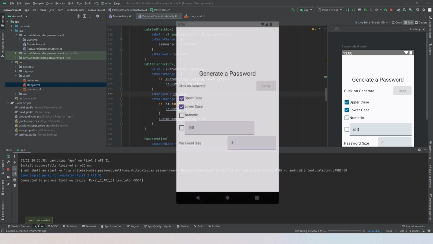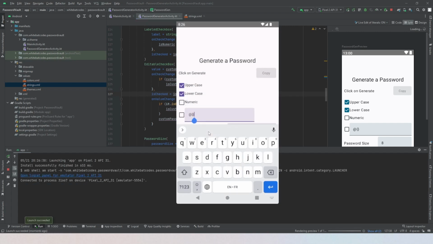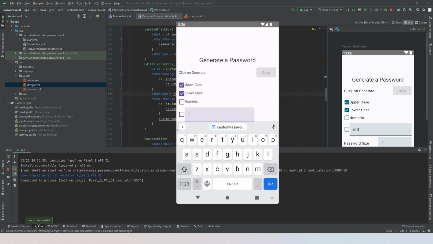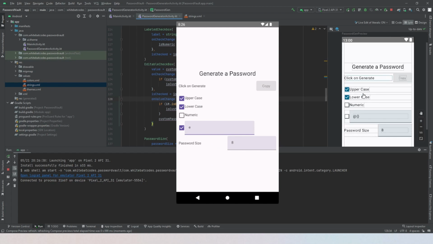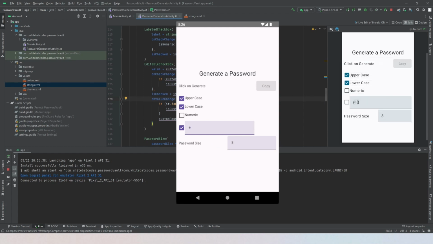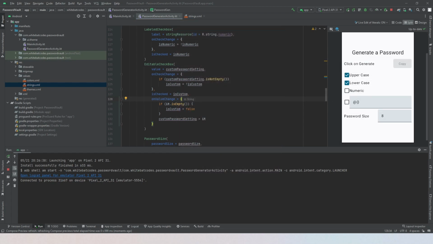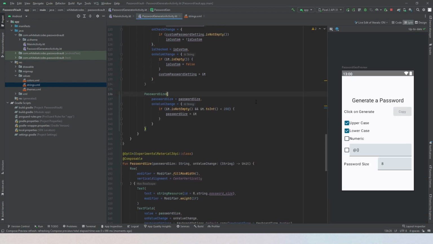So let's go back to our virtual device, clear that, and you see we can't actually check the button even if we click. We need to have at least one character to be able to check that. So that's good. Now we need to add one more thing, which is the generate button, and we'll be good to go.